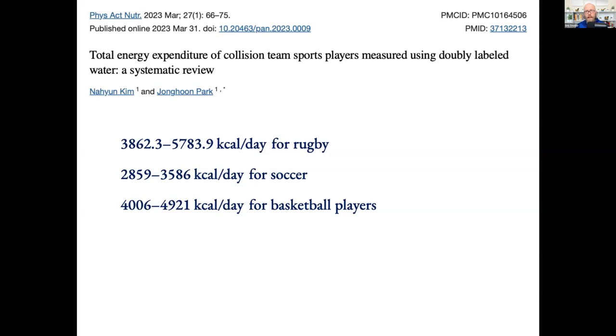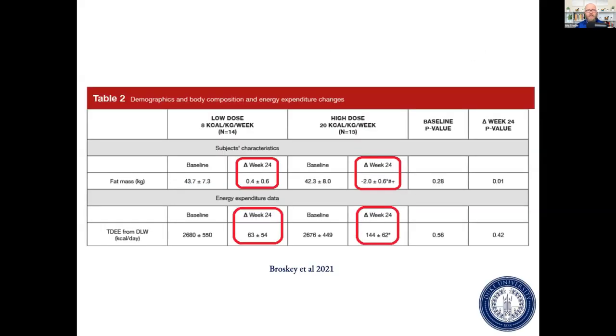We're not saying that exercise doesn't increase energy expenditure flatly. What we are saying is that the relationship is actually quite complicated and that there are some compensatory mechanisms by which we can constrain non-exercise elements of energy expenditure in certain scenarios, such as very high levels of physical activity or negative energy balance. And this is from a study by Brodsky and colleagues where they found that exercise alone with no diet intervention was really not very effective at all for inducing fat loss. And surprisingly, total daily energy expenditure didn't increase as much as they predicted from the prescribed amount of exercise.